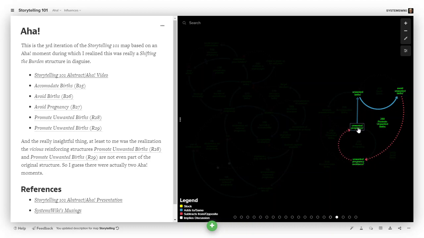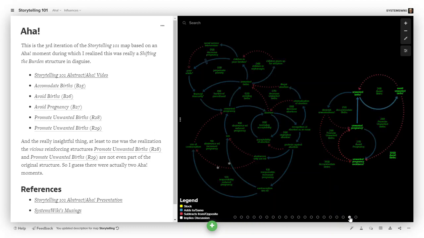And it creates a reinforcing loop, a vicious reinforcing loop that moves the whole sequence of things in a direction that you absolutely don't want to go in. And this relationship, which promotes unwanted births, is another vicious reinforcing loop, moving the set of relationships in a direction that you don't want to go.